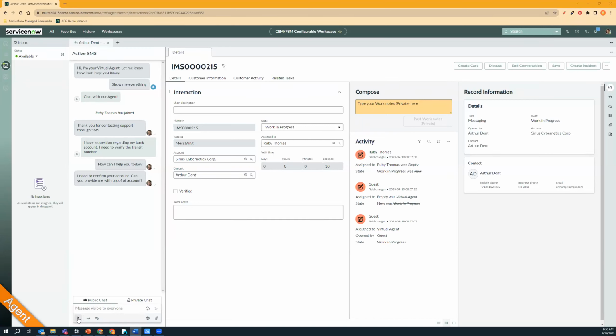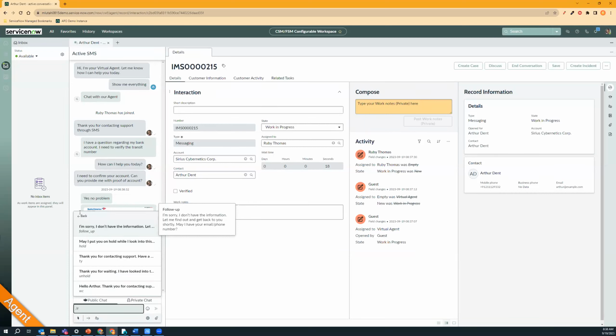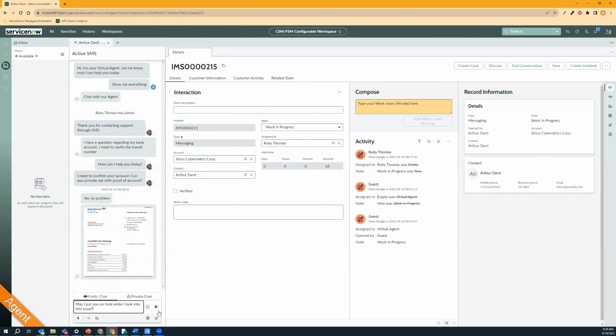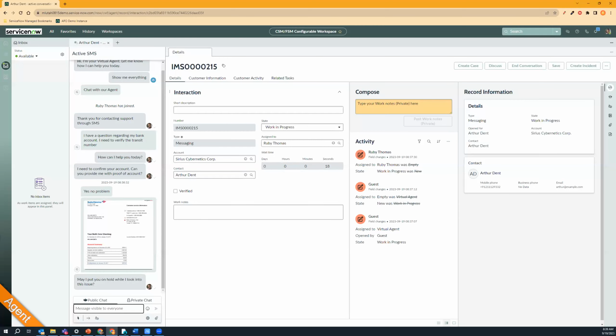Now, while we wait for that, we do have a lot of different what we call quick actions within this drop-down menu. So within this drop-down menu, we have things where we can transfer to a queue, transfer to an agent, do some searches, do response templates, and autopilot. And we'll touch on a few of these things. So we're still waiting, and there's that proof of the account information, which then I can take a look at, verify everything is good. And in this case, I can actually go in and select one of these. And I'm just going to say, may I put you on hold for a minute while I check this.